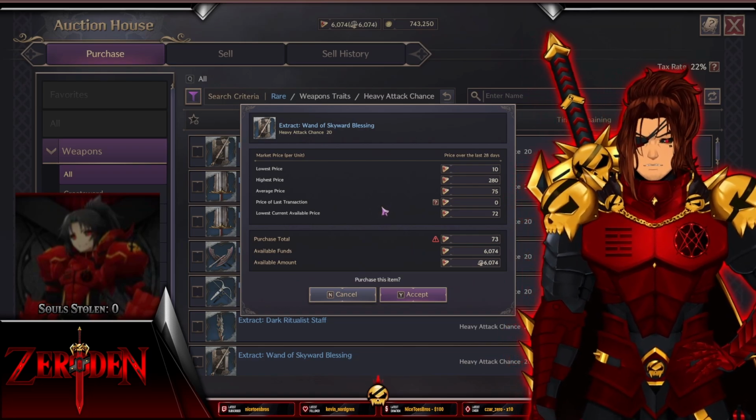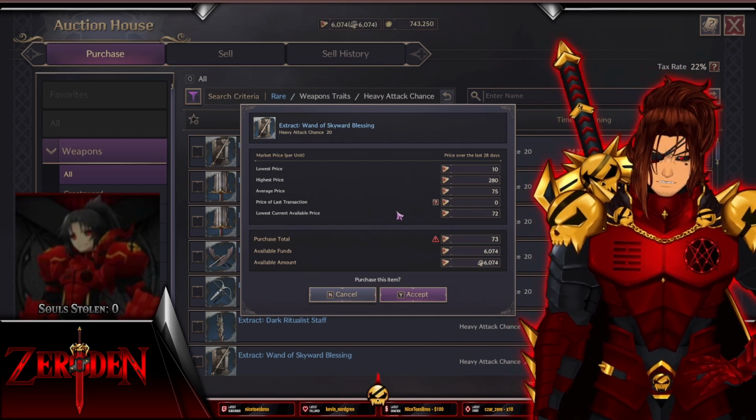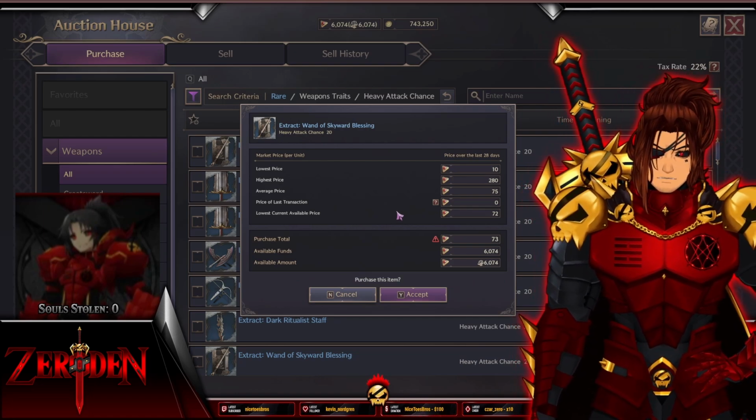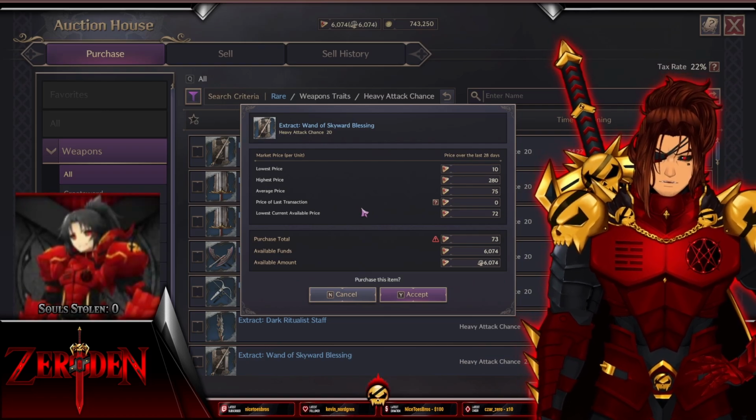It says this is the list price. Highest list price is 280. Average price is 75. Lowest list price is 10. I want to buy it at the lowest price. So his current lowest available price is 72. Yeah, that's basically all that's telling you.